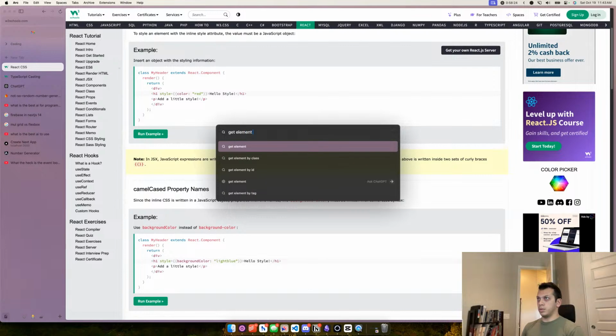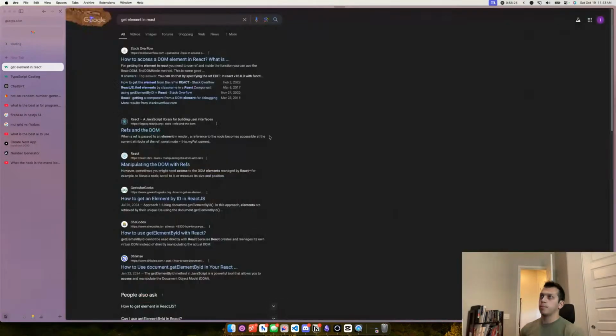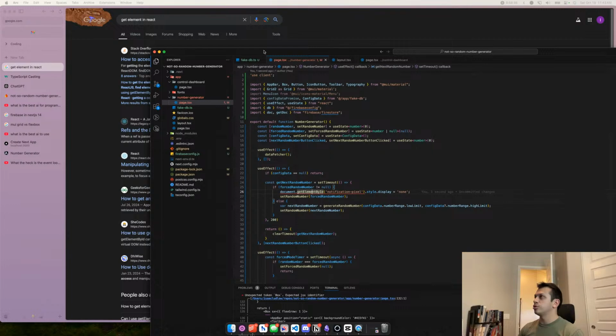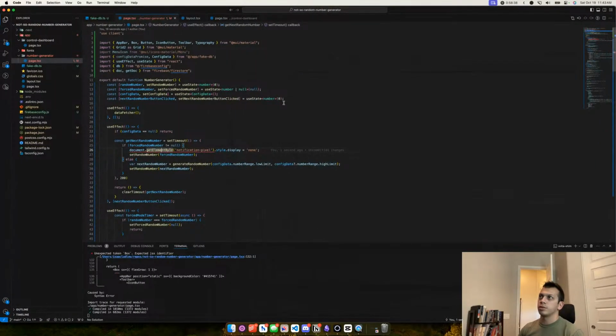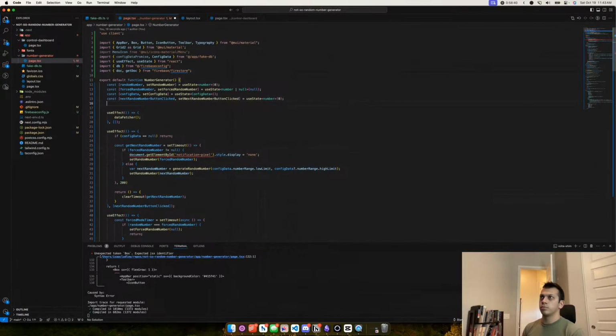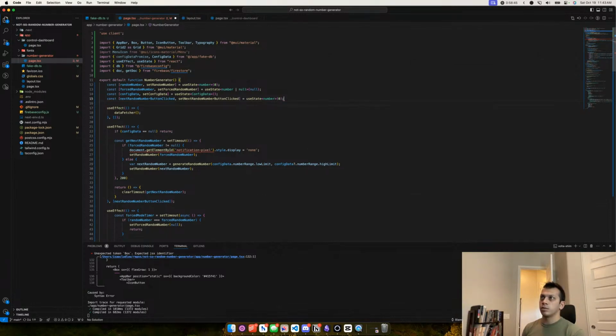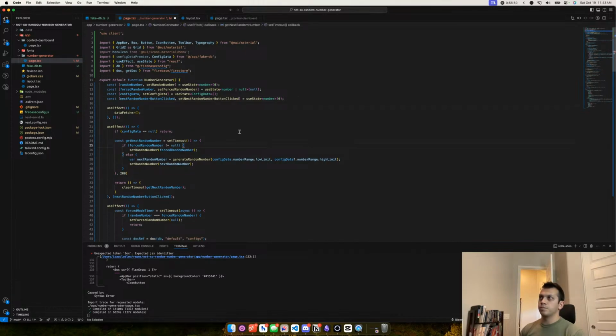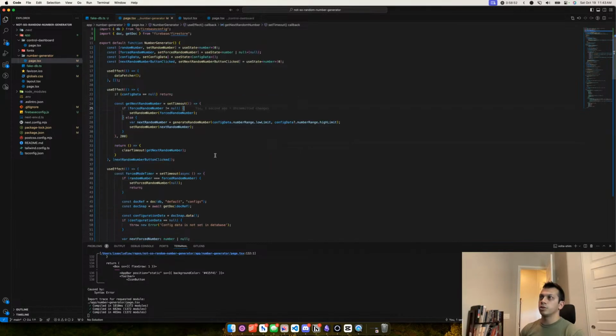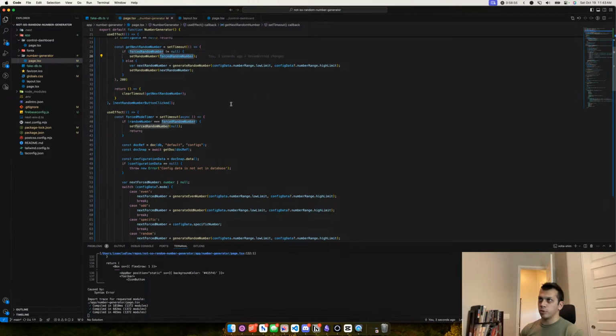Get element in React. Actually, I should just set, I don't know why I did it this way. Const. This is dumb. This should only be shown if that force random number is there, right?